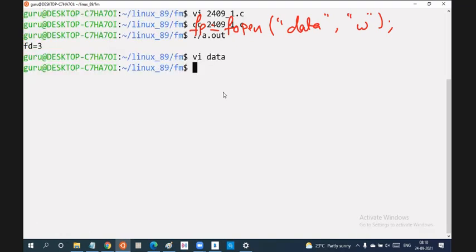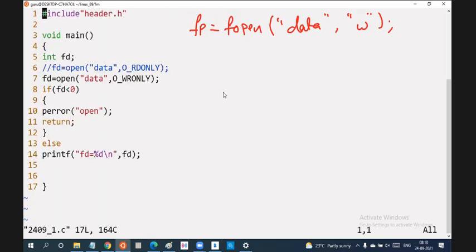Now one more thing. If you want to truncate, which optional flag do I need to use? O underscore trunc.